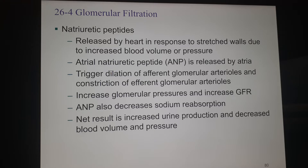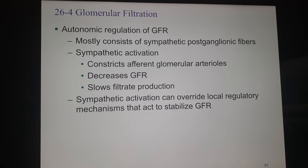ANP is released by the atria of the heart. This hormone will go back to the kidney and dilate the afferent arterioles into the glomerulus — that's the incoming blood supply into the capsule — and constrict the efferent ones, which is the blood leaving the capsule. This puts more blood into the capsule at one time, increases the pressure, and drives more fluid into the intercapsular space and then into the proximal convoluted tubule. It's a way to hold blood in the glomerulus and push excess fluid — since we have too much — into the capsular space, increasing reabsorption.